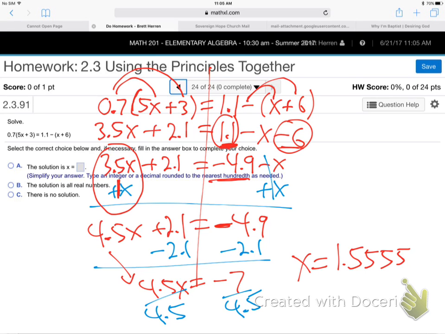It says round to the nearest hundredth. So remember how the rounding thing works? The first place after the decimal is called the tenths place. The next place is the hundredths, right? Because 100 has 2 zeros, so it's 2 places. So the hundredths, when they say hundredths, just think 2 zeros, they want me to go 2 places. So you circle the second place after the decimal. That's how we always round, right? Circle the spot they're talking about and look 1 to the right of that. Look 1 to the right. If the 1 to the right of that is 5 or more, you go up. Otherwise, you leave it, right?